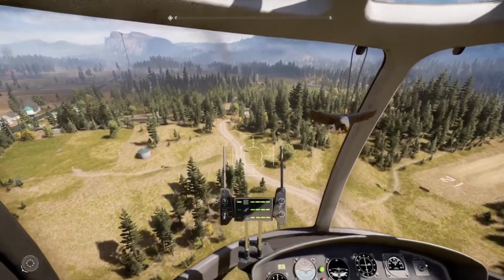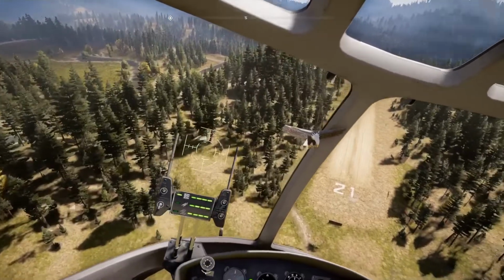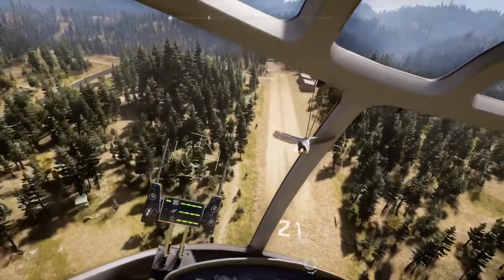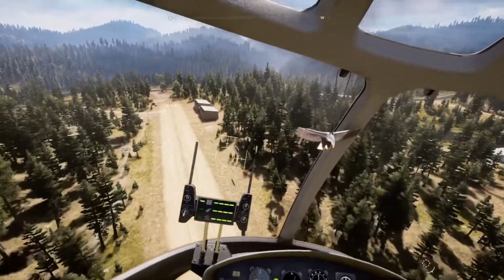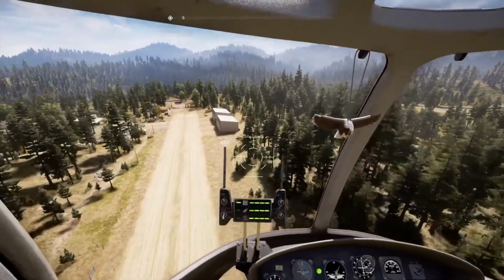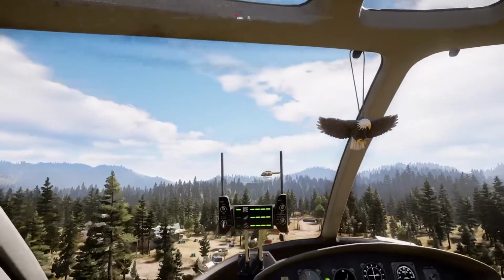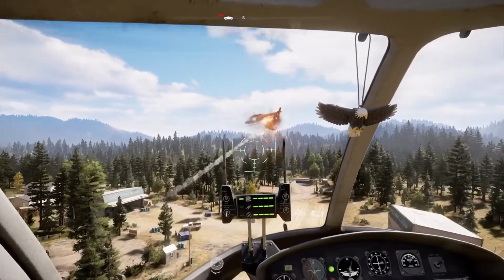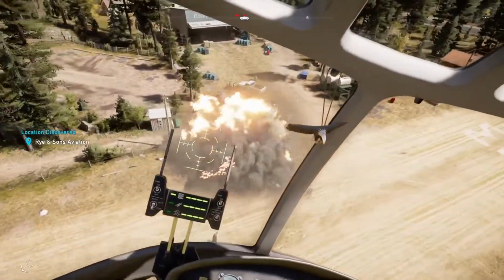This whole area with the farmlands and trees and mountains reminds me quite a bit of where I used to grow up. I mean, the mountains weren't as big, but about the same as in the background there, rolling hills and trees on it. I think we found the airstrip for Nick Rye's place. Another enemy helicopter. Take them down. Bad day for those boys.